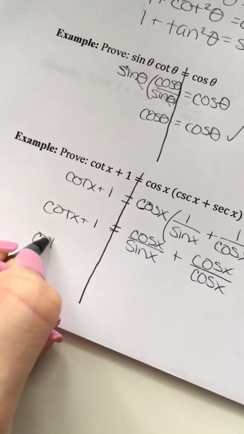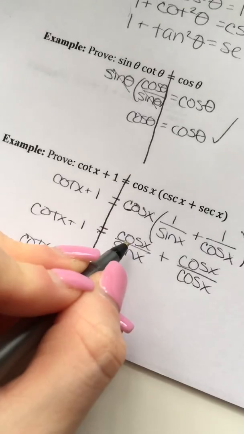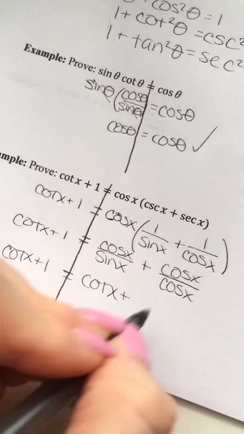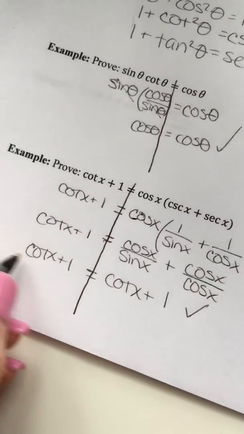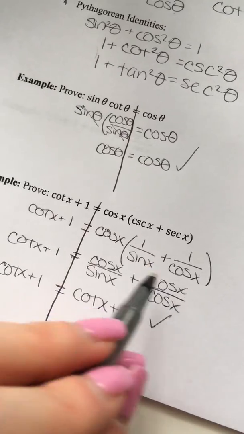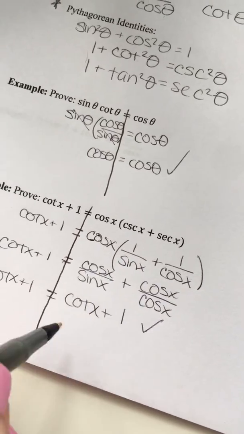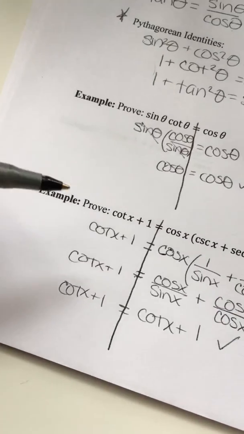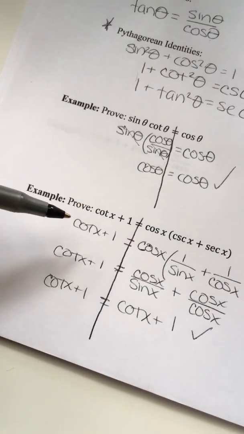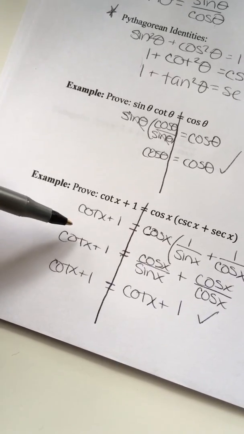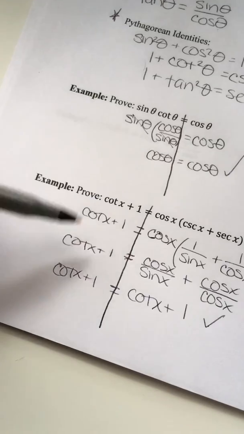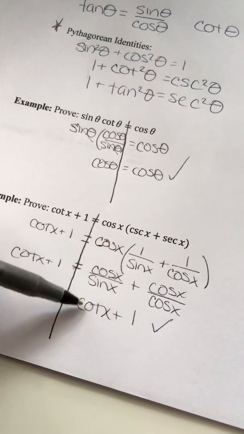All right. Now, cosine over sine is cotangent, and cosine over itself is 1. Look at that. Perfect. 3 steps. With the fractions, it would probably take you 5 if you added them, theoretically, but you would still come to the same conclusion. And once again, you could probably have done the left side. I would have changed cotangent to cosine over sine, added these fractions, and then you would have factored out a cosine. I don't know. I think working on this right side was a little bit more intuitive.